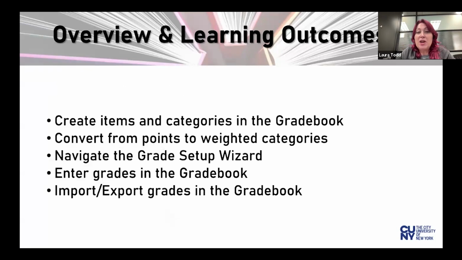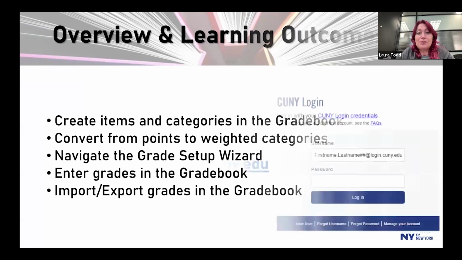Let's talk about what we're going to be covering today in this workshop. We're going to start off with creating items and categories in the Gradebook, and I'm going to talk to you about what the purpose of that is. We're going to look at how one can convert a Gradebook from being points to weighted categories. We are going to look at the grade setup wizard, which is one way to set up your Gradebook, but it doesn't have to be with the grade setup wizard, but we'll talk about that. We're going to look at entering grades in the Gradebook and various ways that you can do that, as well as importing and exporting grades with the Gradebook too.